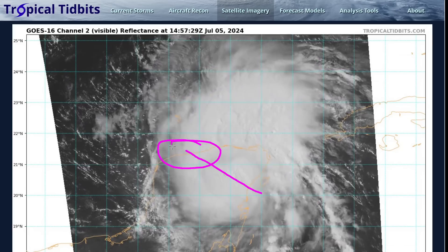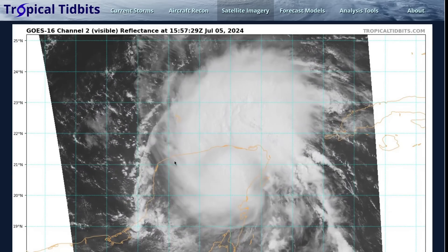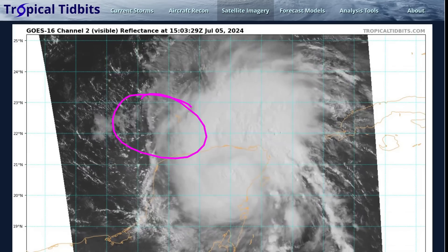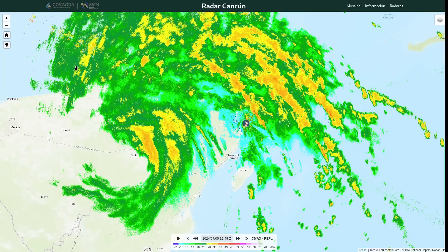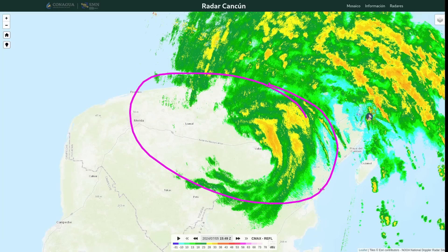Exactly how much time depends on whether it reaches the northwestern corner or shortcuts to the northern coast. It seems like it might be going for this section of the coastline. That process over land will cause the core to continue decaying, and we will see a significantly weaker storm, likely below hurricane strength, when it re-emerges over the water later tonight. The Cancun radar shows some of the core remaining, but it's much weaker on the western and southern side, with no real eye wall — just a band of deep convection as the storm loses its oceanic fuel source. The added friction from the landmass causes a spin-down of the circulation during the land crossing.